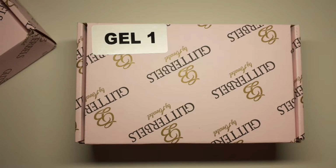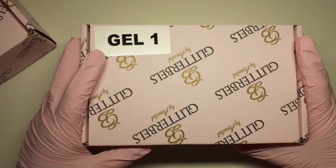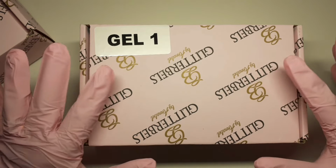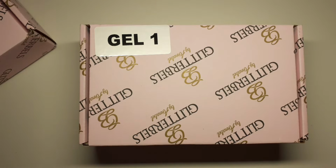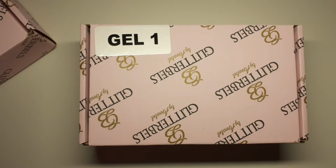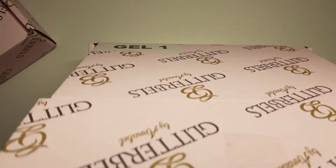So for today's video I have two of the Glitterbels October mystery boxes. I have gel box 1 and gel box 3, so I'm going to open these up in today's video. I also have two of the acrylic boxes, so that video will be going up after this. So let's do this. I'm so excited.